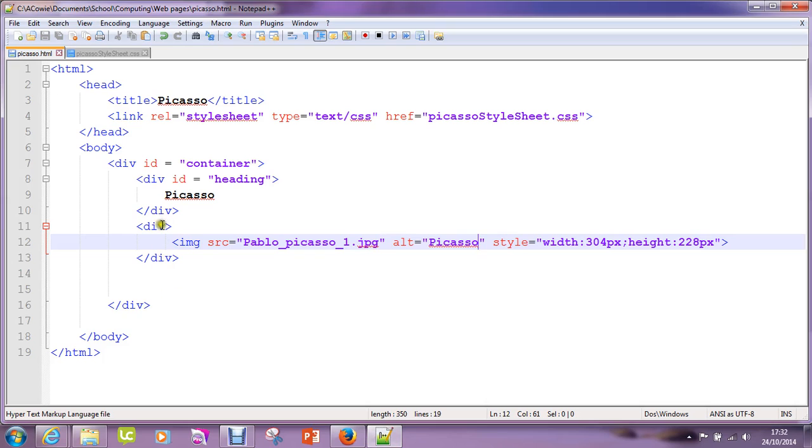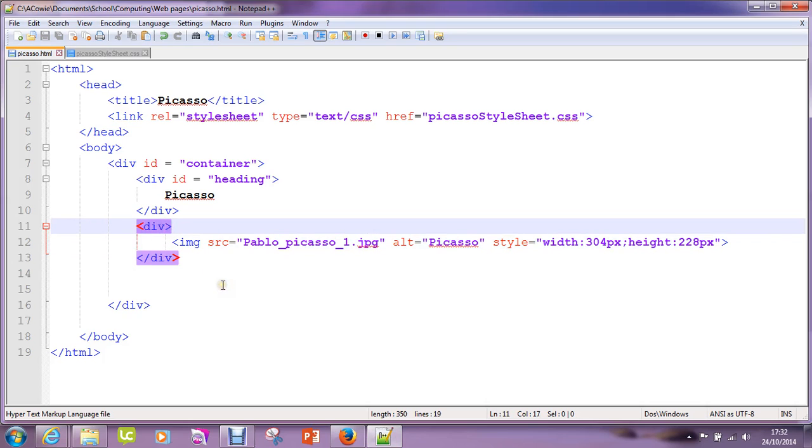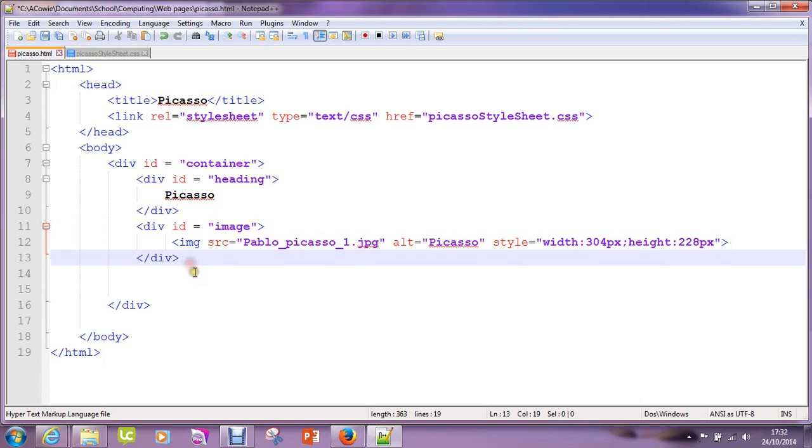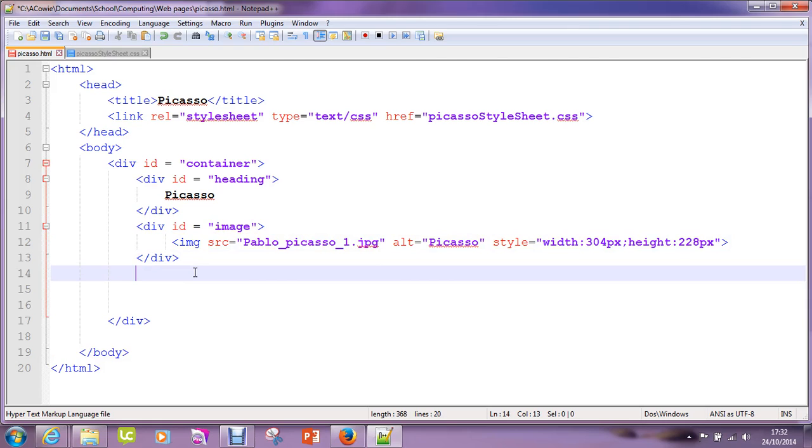So before I do that, I'm going to give this an ID so that if I want to do anything with the image, then I'll be able to refer to it. And so this division that I'm going to put the text into, I'm going to give an ID called text.